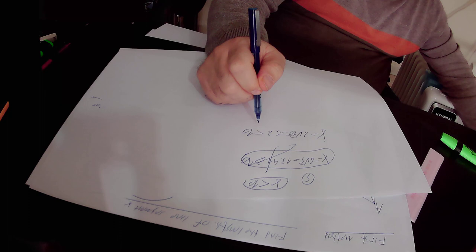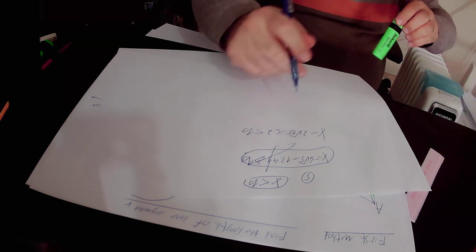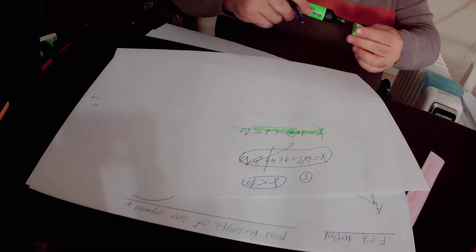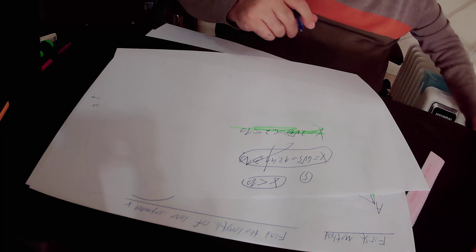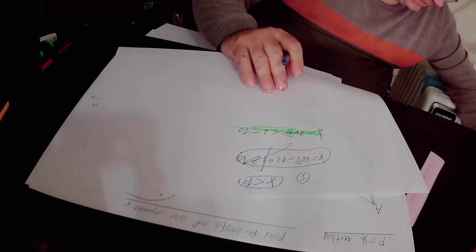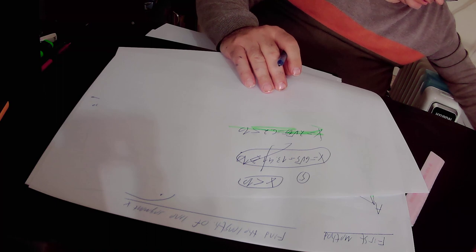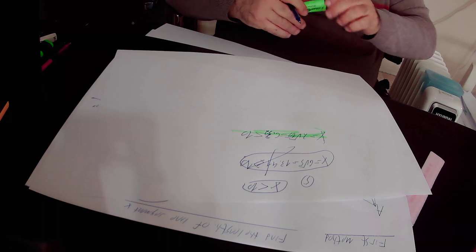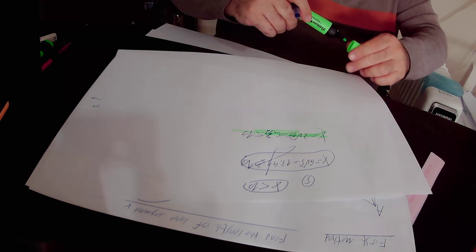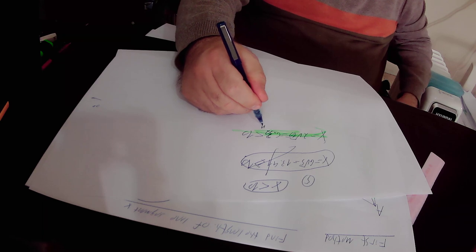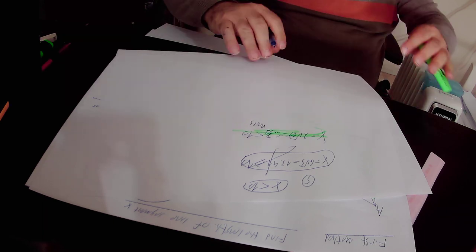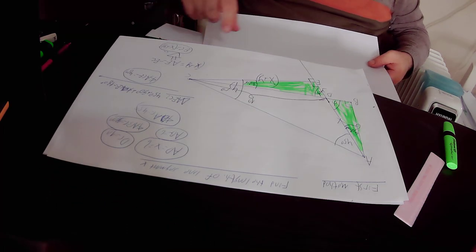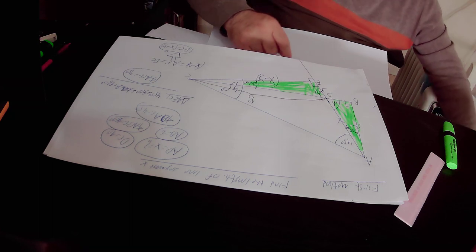So this is the solution to the question, that the value of line segment x is equal to 2 times root of 10 units, or in terms of numbers, it is equal to 6.32 units. That is the solution to the question. In the next step, I will present to you how to find the length of line segment AD, that is equal to x, according to the second method.